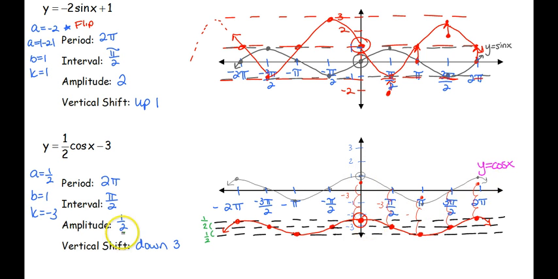What happened was we had an amplitude of 1/2. Our general graph has an amplitude of 1, so our vertical distance, it goes up and down by 1 each time. So we go from 1 to 0 to -1 to 0 to 1. Our amplitude changed to 1/2. So we had to take each of those numbers and multiply it by 1/2. So 1 times 1/2, I'm now at 1/2. 0 times 1/2, I'm still at 0. And -1 times 1/2 is a -1/2.